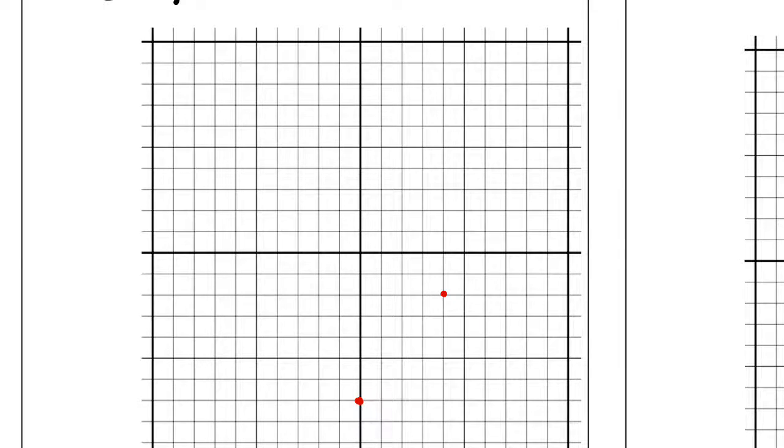I can continue this pattern to go up 5 spaces over 4 spaces until I feel I have enough points to graph a solid line. Those are actually the only 3 points that fit on here, so I'm going to use those 3 points to create a solid line as best as I can. Not too bad. Now my final part of this problem is to decide whether this part is the solution set or this part down below is the solution set.